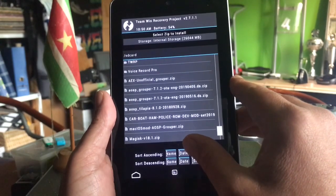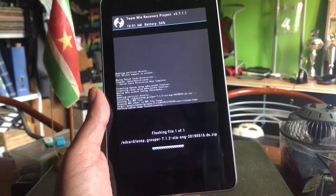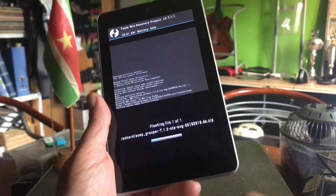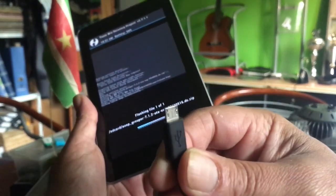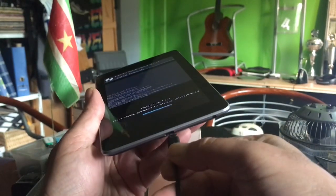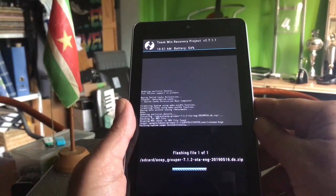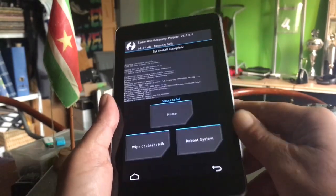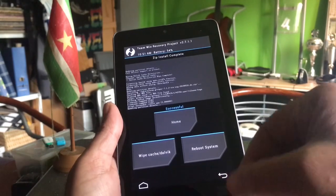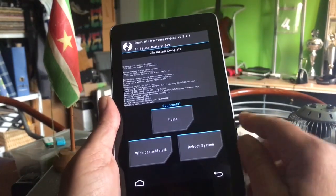We're going to flash this ROM — it was made by Andisa, and Andisa is the developer. Don't forget: whenever you put the charger in, it's always the opposite way from a Samsung. Don't push it in the wrong way, otherwise you'll mess up the slot and sometimes even lose it — then you won't be able to charge the device anymore. This slot was made to die if you're used to Samsung and put it in the wrong way, so be very careful.